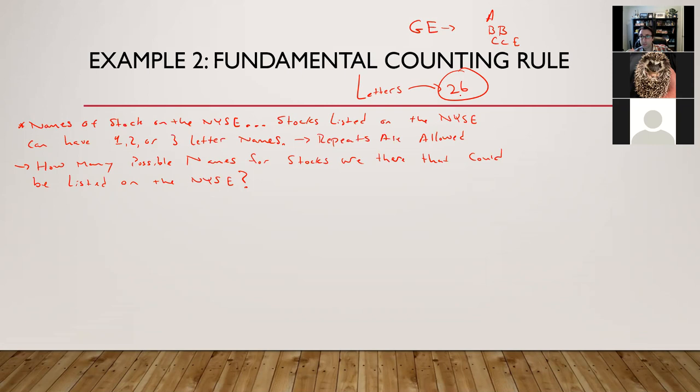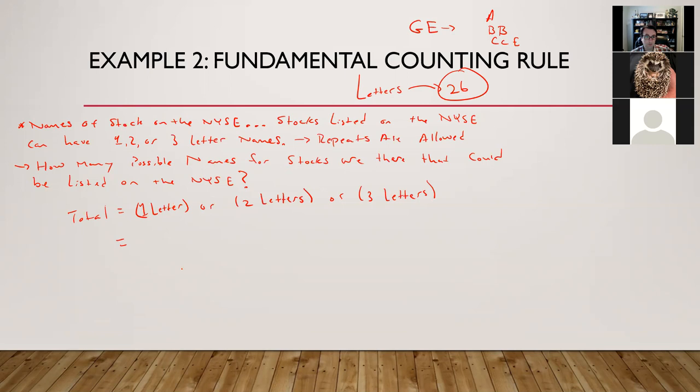The first thing you have to decide, okay, this is where it gets a little weird, is if you're going to list a company on the New York Stock Exchange, the first thing you have to decide is how many letters you want in your name. So watch how I write this. The companies could be listed as 1, 2, or 3 letters. Okay, so generally in this class, when you see the OR statement, what mathematical operator does that imply? Mm-hmm. Okay. So we have to figure out how many names have one letter, how many names have two letters, and how many names have three letters.